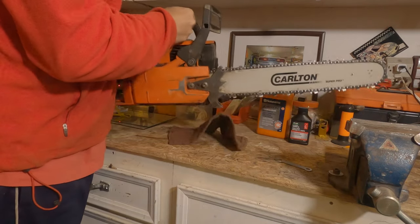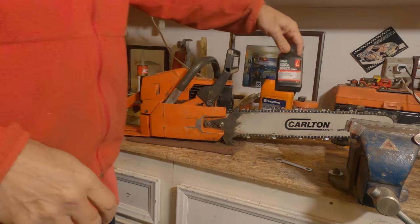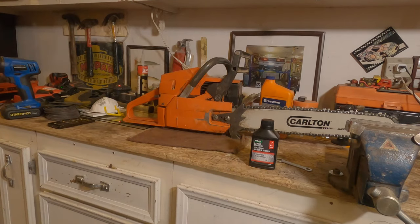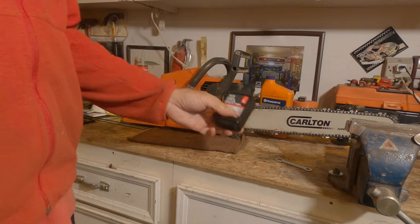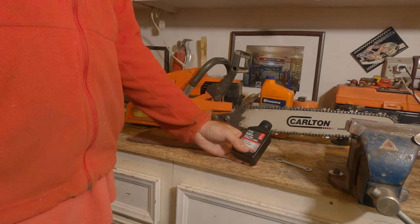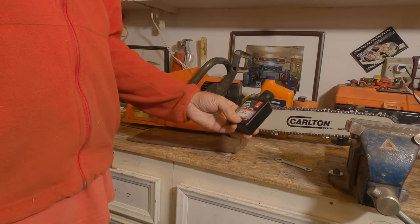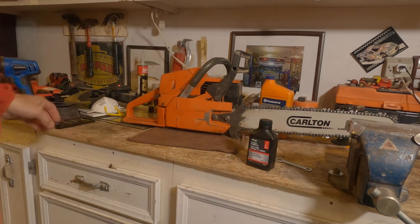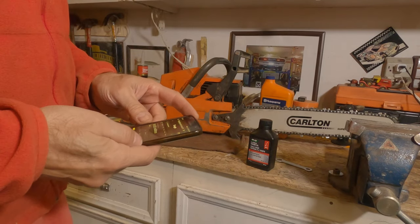All right, and then another item that I don't think I mentioned completely was mixing the mixed gas for any of these saws. They're usually a 50-to-1 ratio. Some saws are 40-to-1, but generally if you run them around 40 to 50 to 1, you'd be safe. And so you sometimes have to do calculations. This particular bottle has 190 mils in it. And so you can go to Google, or, if you know your ounces and milliliters, figure it out.